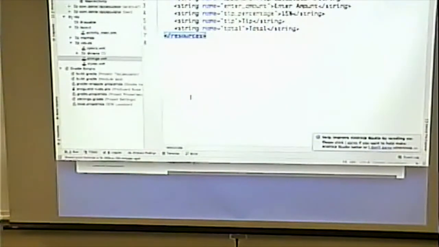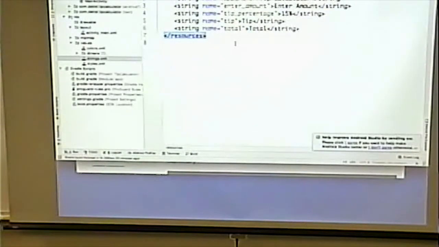But if you had multiple UIs, and you called it tip and total on a variety of screens, maybe, for example, you would have a breakfast tip calculator, a lunch tip calculator, and a dinner tip calculator. I don't know why you would, but maybe you would. Each one of those could be its own activity. An activity essentially is a screen that you present to the user for them to fill in and do something. If we wanted consistency among those, like calling it tip on every screen, we could do that by simply pointing to this. If we wanted to change it to tip amount, we could change it in the XML file, and every screen that referred to tip would get the change.